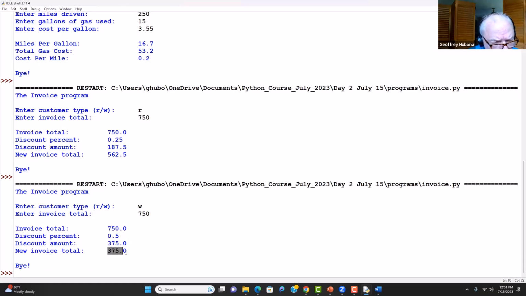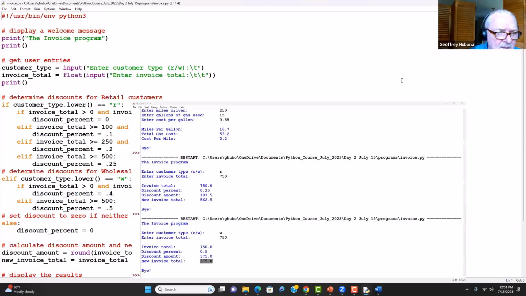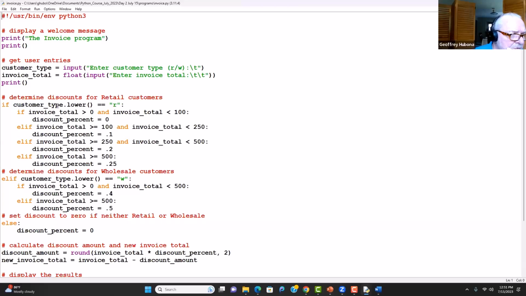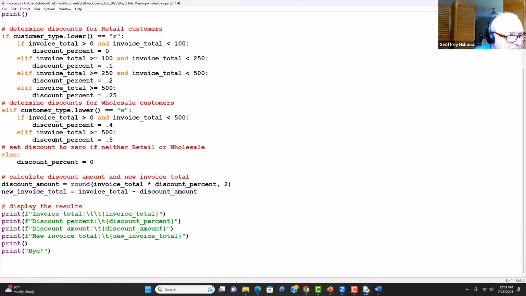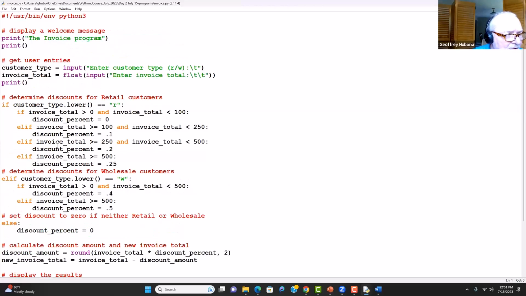So the new invoice total is $375. Okay, well, how are we doing this? We're using if, and we don't use while here, but we're using if-elif statements that determine the discount percent based on the type of customer and based on the amount of the invoice.